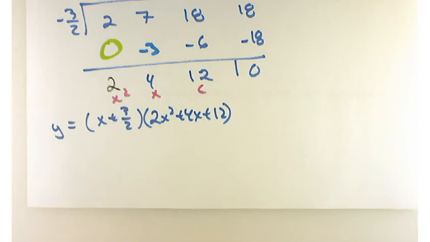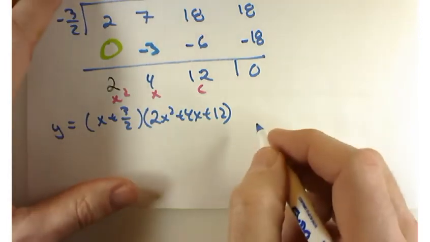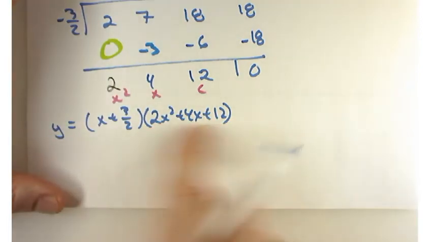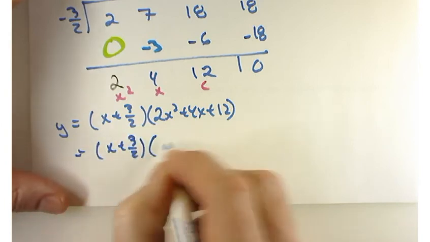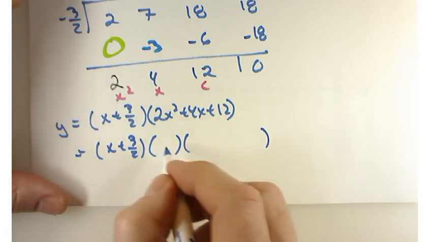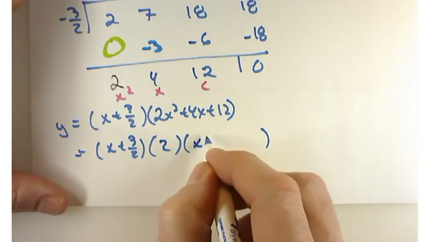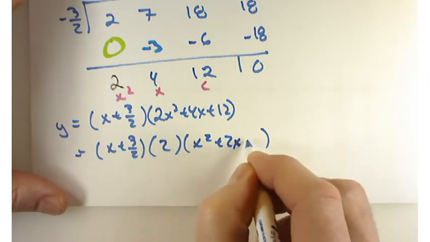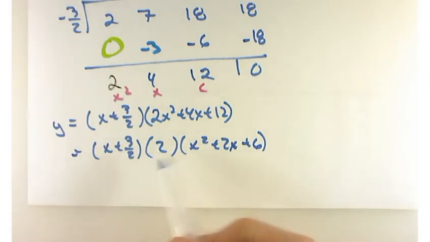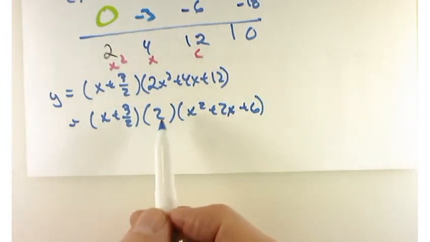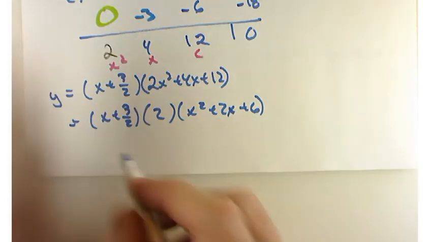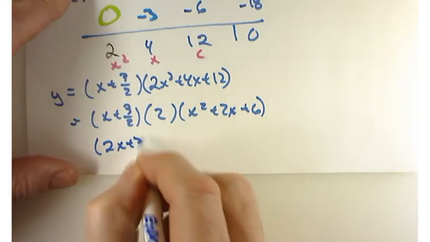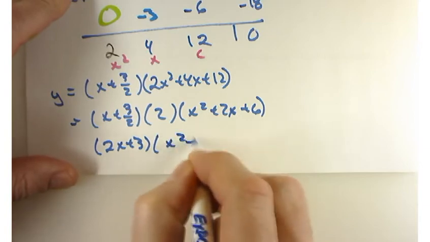Now, thank you, Sarah. Eventually, I want to solve where this equals 0. And at the moment, it's kind of a pain. But do you notice anything about this polynomial here? Like maybe a greatest common factor? 2, which is behind x squared plus 2x plus 6 there. For convenience, you want to take that 2 and just distribute it into here? Yeah. I knew that's what you were dying to do. So let's take care of that.